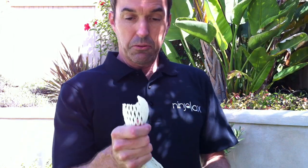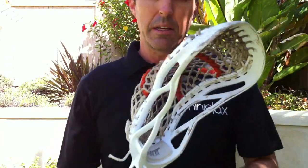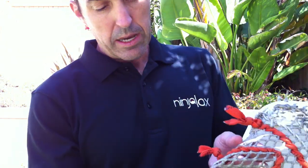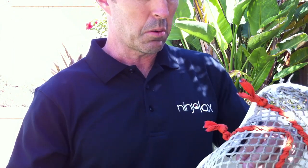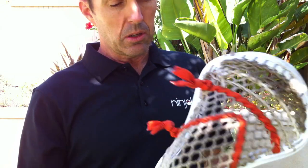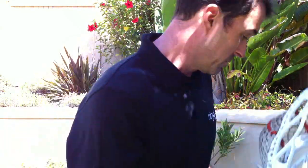So there's other treated mesh out there. We just like the fact that ours doesn't change. It doesn't lose its formula. It's going to get dirty, obviously. I've got a stick here that's probably been about a year with NinjaMesh in it. You can see how brown it is, but you touch it, you can still feel the formula in there. It's still in there because it's infused. It's not going anywhere. It still has the same pocket it did when I laced it the first day. And this is a great stick, one of my favorites.